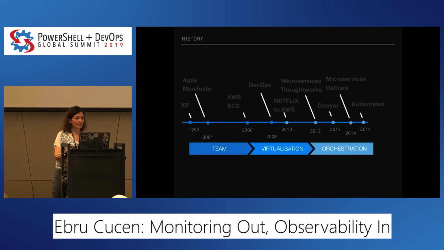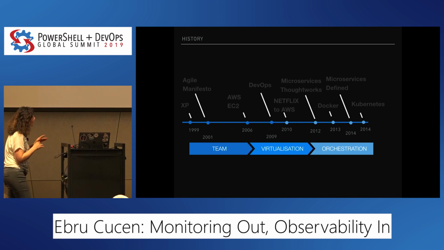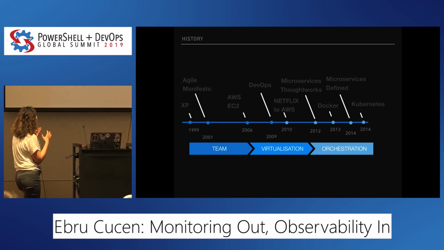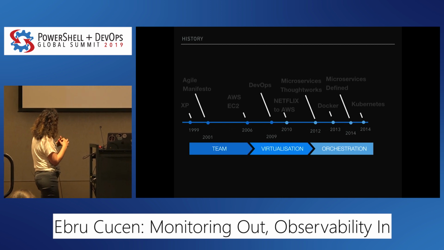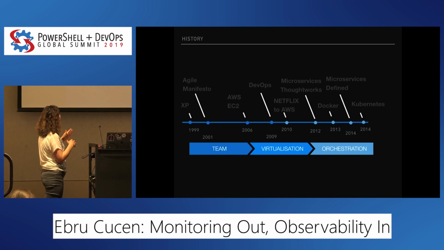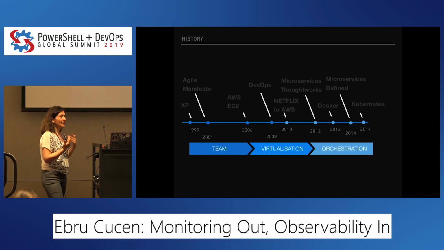Just as a history of what happened in terms of distributed computing, I see 3 groupings. The XP and Agile Manifesto was 1999, 2001. So for monolith applications, rather than delivering bugs more frequently, it is delivering MVPs so that we get frequent feedback from applications. That is about 15 years back.